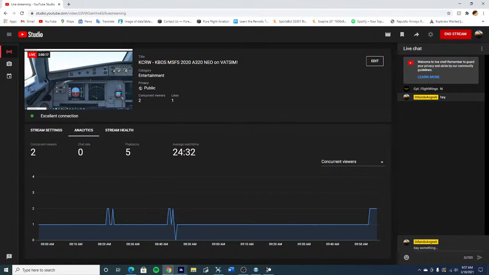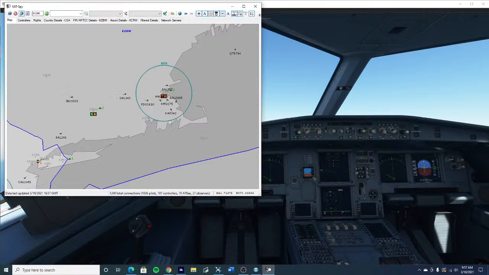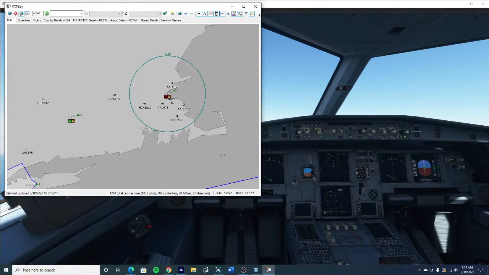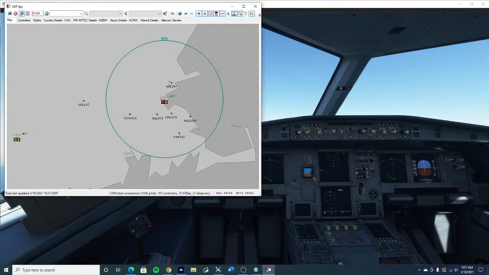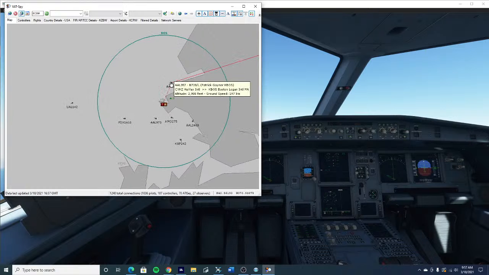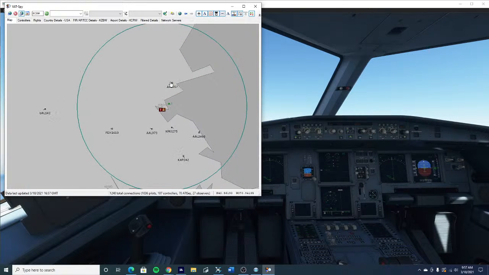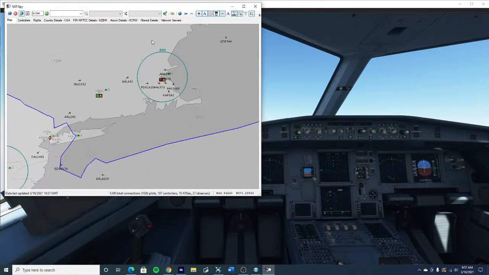Kilo Mike Oscar 275, what are you doing, sir? I need you direct SOX, Sierra Sierra Oscar X-ray Sierra. 357, cancel your approach clearance, turn left heading 190, join the localizer, maintain 2000.